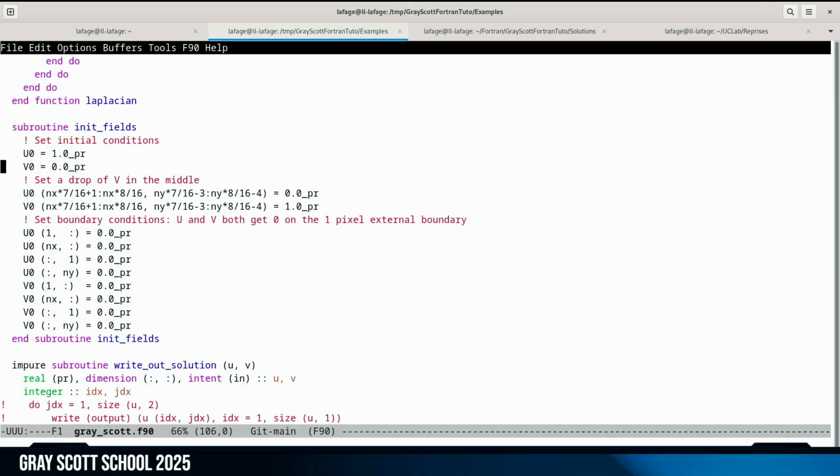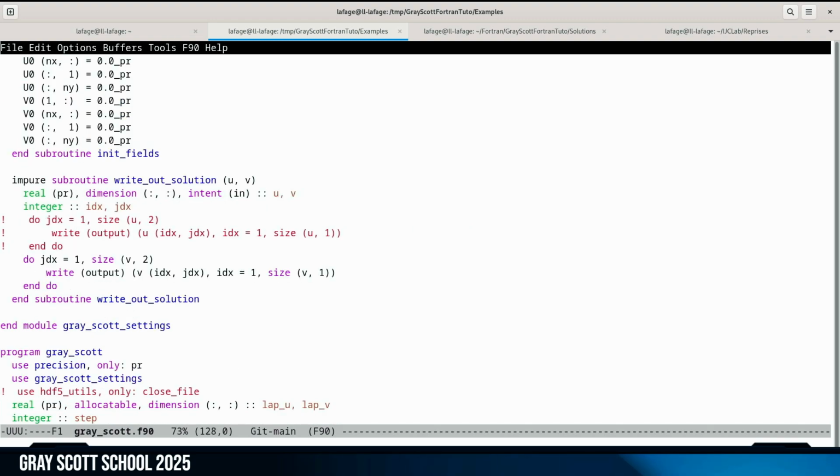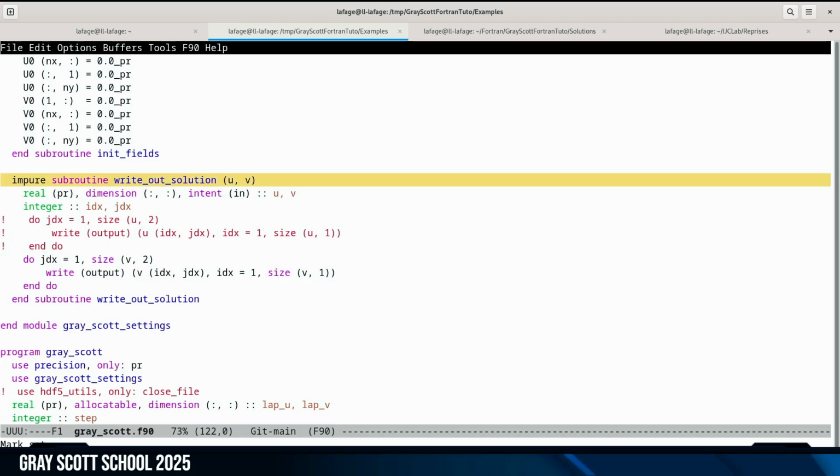So this is only setting the initial condition, putting an absence of U in the middle on the drop of V at the right, at the same place, and setting the boundary conditions for U and V. Then we have this old style routine that we may have to compare when we want to write out without using HDF5.